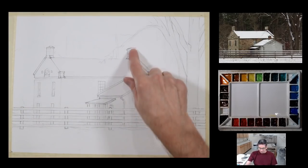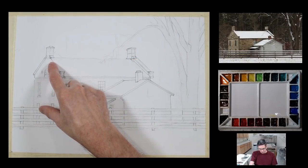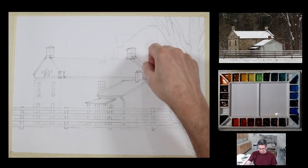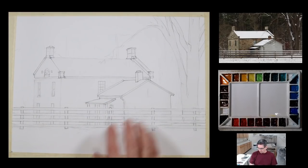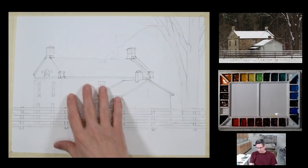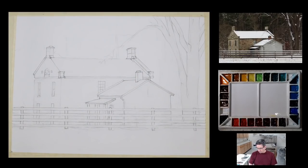And I've gone ahead and put my frisket down. There's a bit of a technique to this. It takes a little bit of practice to work with this. I basically cover my page with 2-inch clear tape, overlapping layers, and I take a knife and cut out around the shapes I want to protect and remove tape from the areas where I'm going to paint. It takes a bit of time and a bit of patience, and I didn't include that in this video. I'm going to start from where I begin to paint. So that's going to be my approach, and with that, I'm ready to go ahead and get started with the painting.